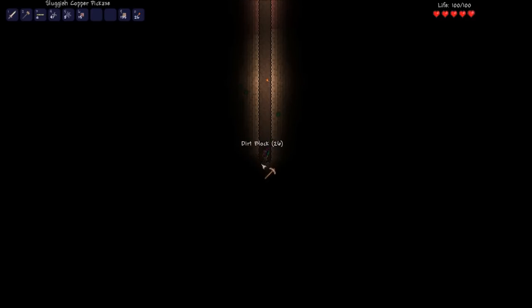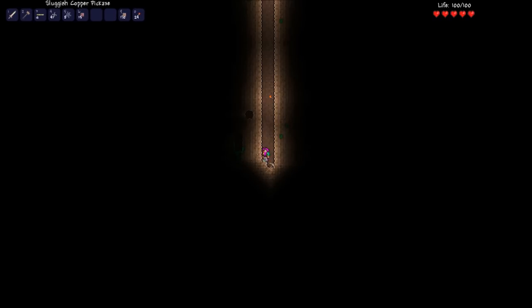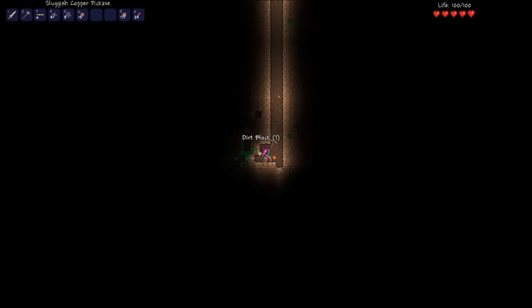Jeez, where is everything? It's never this hard to find a cave. See, it would figure only when I'm recording. There's a hole. But we're not looking for a hole. Oh, and those little green splotches that you see in the dirt, that's pretty much just grass. And grass can spread to dirt blocks, so eventually, this whole side... oh, here's something. Eventually, this whole wall of dirt will become grass.